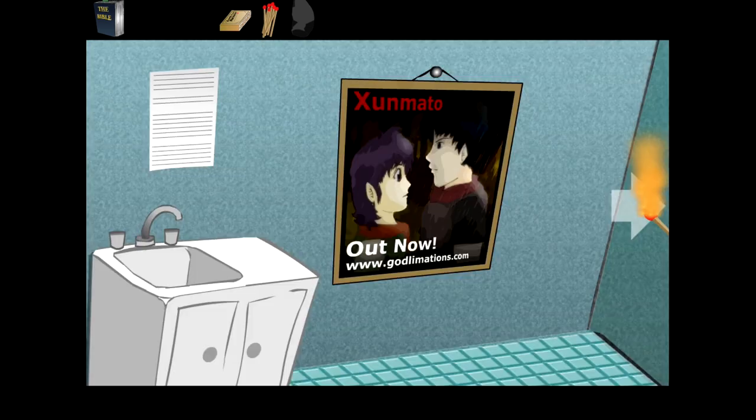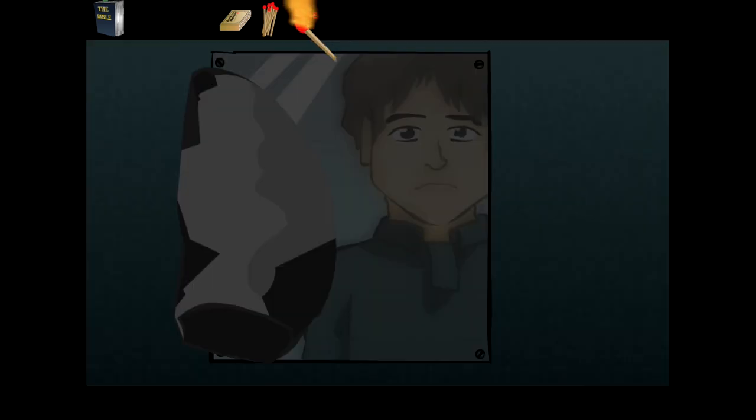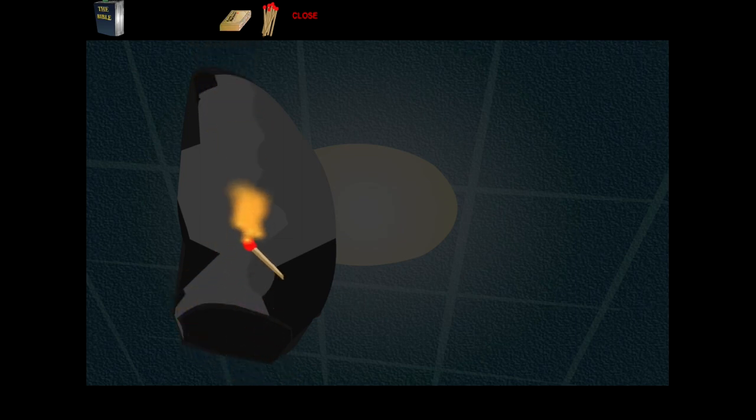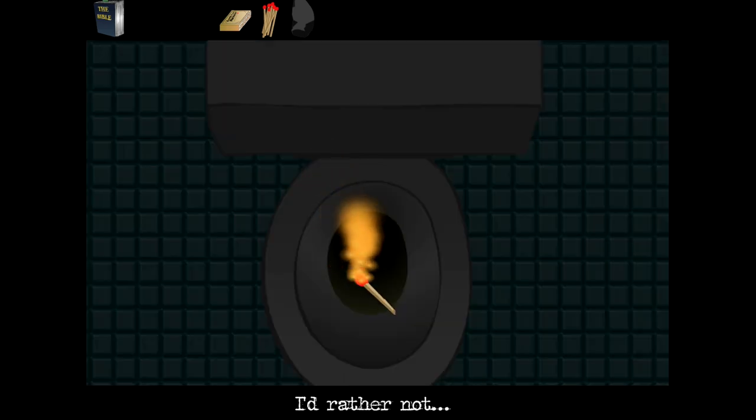Reach in the toilet, come on. Put the sock. Maybe cover the light with the sock. No? Okay. Don't cover the light with the sock then. Wait, let's turn off the light. No.